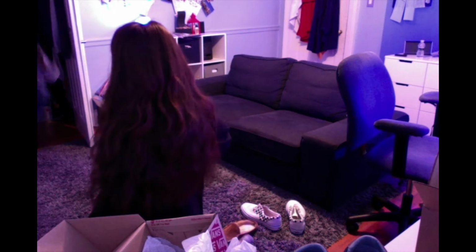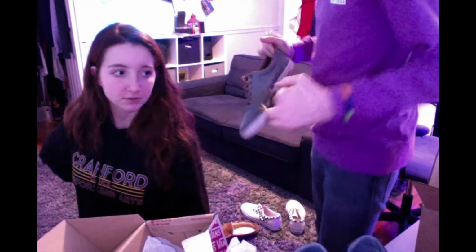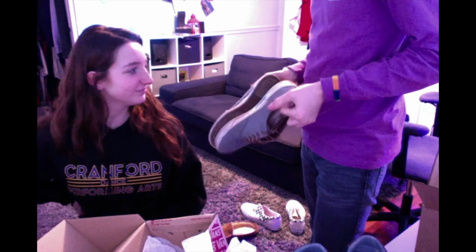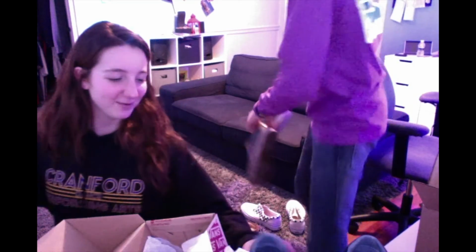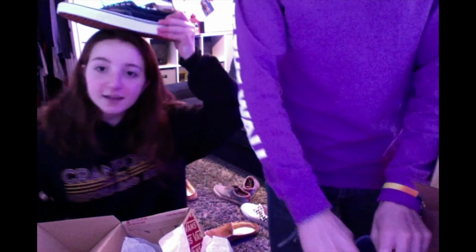I feel like you have a pair of shoes like that. I'm doing it to replace these, because there's holes. But you wear those all the time. Yeah, I've had these for years. I mean, you can still wear them, they're still fine. I know, but they're a little ratty. Anyway. Second pair.